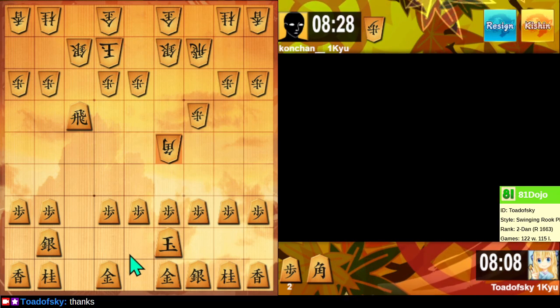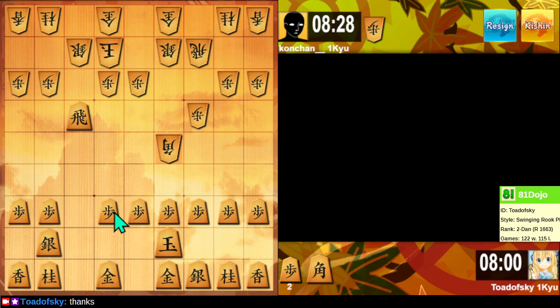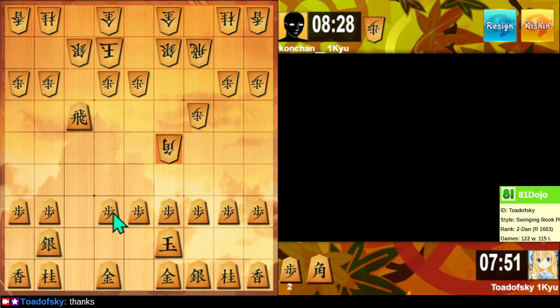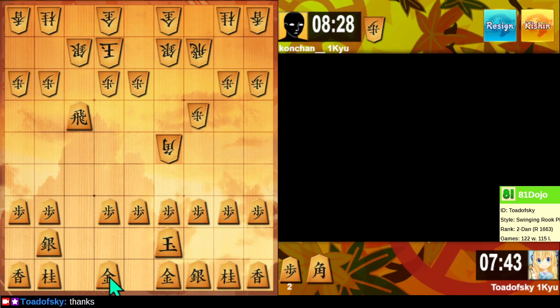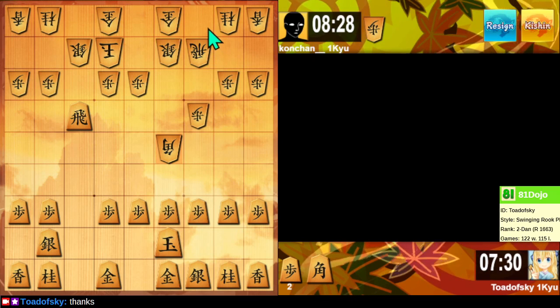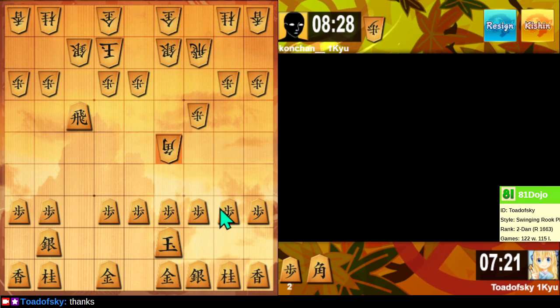Okay. That's special. I mean, this seems to be my weak point, right? Well, I could drop this, they take there, I take a rook. Gold takes, I drop a rook. Gold back, my rook is trapped. If I drop, and if they take here, if I do that capture sequence, yeah, I don't know.